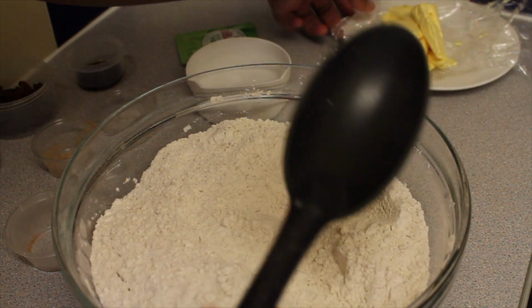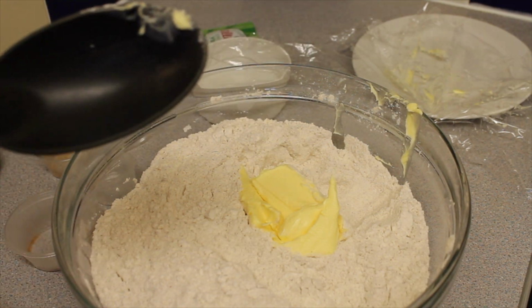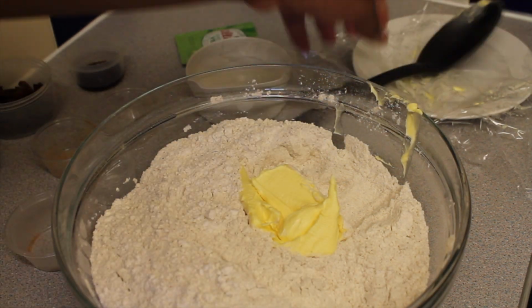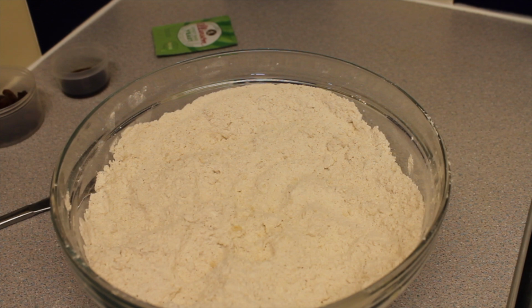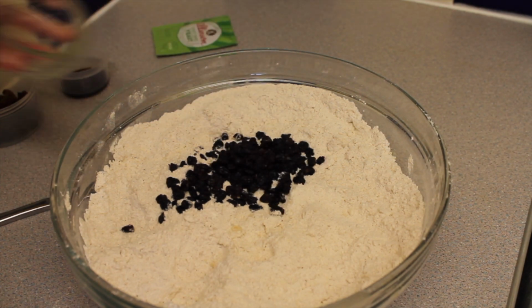So now I'm just going to add the butter, and we're just going to get our hands in there and rub the butter into the flour. Okay, so now at this point that I've worked the butter into the flour, I'm going to add my fruits.